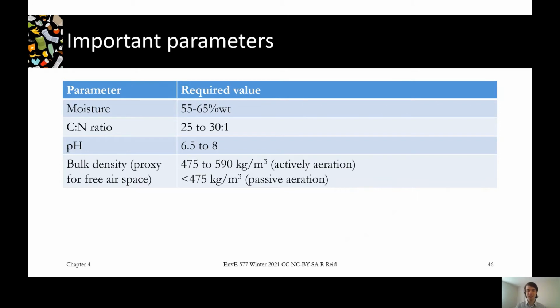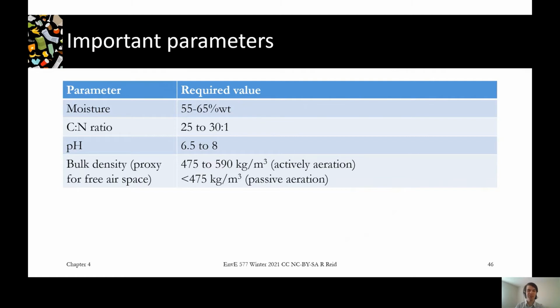And this is drier than all our AD options. Our dry percolate bunker AD is edging on this range, but with compost, we really want to make sure we're dry enough that we don't go anaerobic. If we're really wet, we're not going to be able to oxygenate the whole thing, and we're not going to have a compost process. So moisture is the big one that's different from AD.